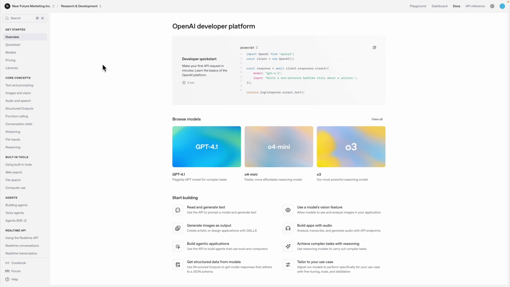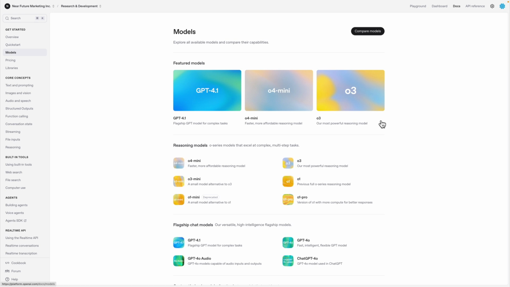On this homepage, you can see some of the recent models that OpenAI has released. We can browse these models here. Let's tap View All to see a little bit more. We've talked about this page before, but now it's more relevant than ever because these models are going to determine how we power our app.